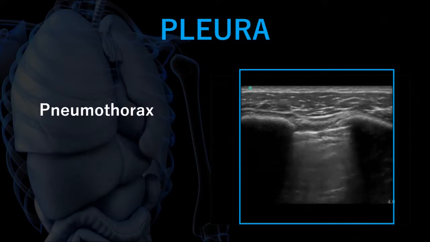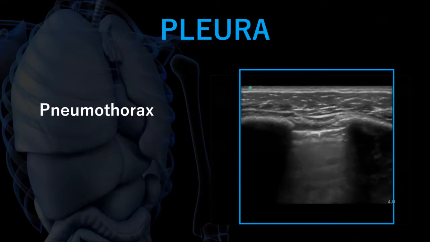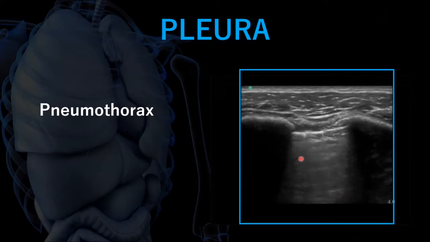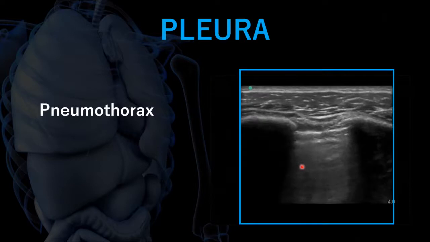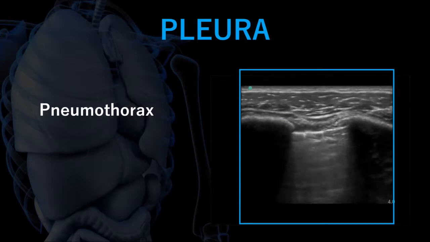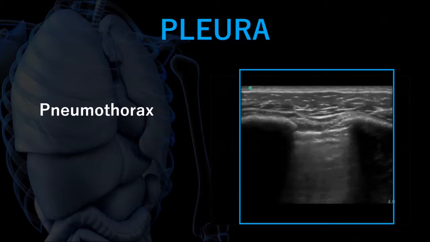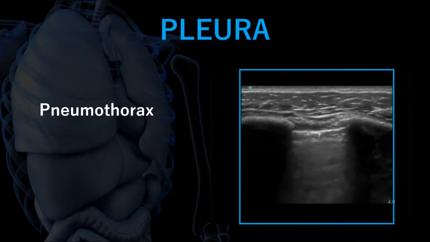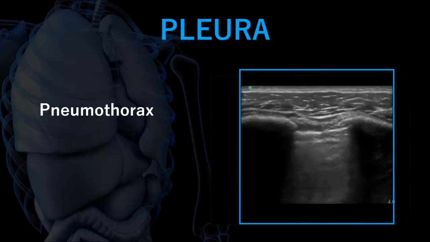Now onto the pleura. There are two pleural layers - one on the thoracic wall, one on the outside of the lung. When these two are in contact, you get what's called lung sliding, where the two are actually gliding across each other and they shimmer. In a pneumothorax, you can see the pleural layer shimmering on one side but not the other. This exact point between two ribs, where the pleural layer on the left is in contact and on the right they've separated, is called the lung point - and that is very specific for a pneumothorax. So if you're worried your patient is compromised because of a pneumothorax, it is possible to use ultrasound to identify these.